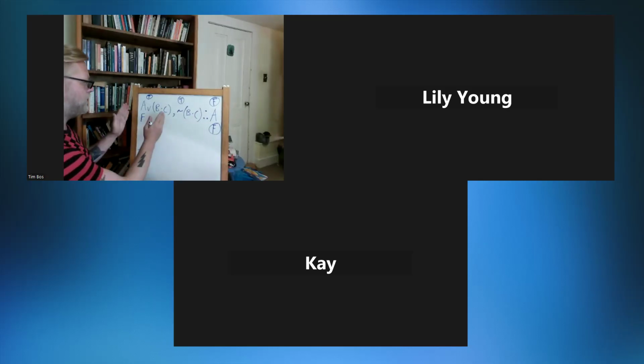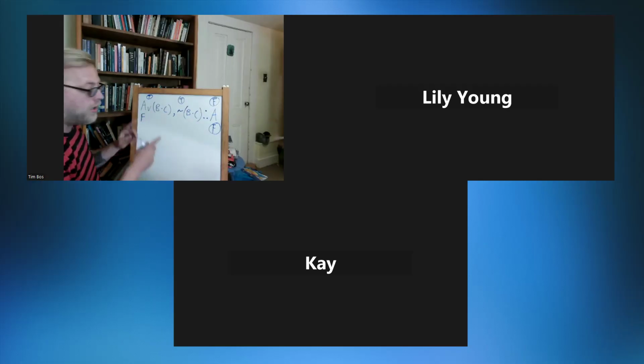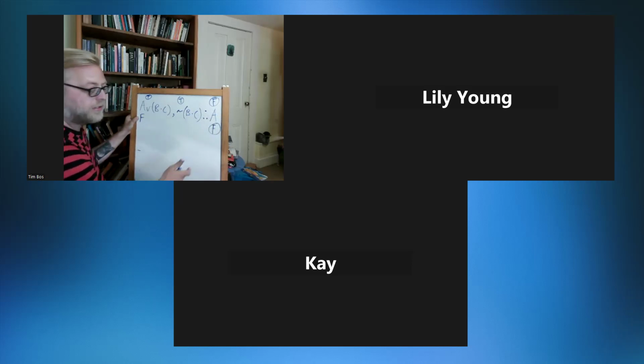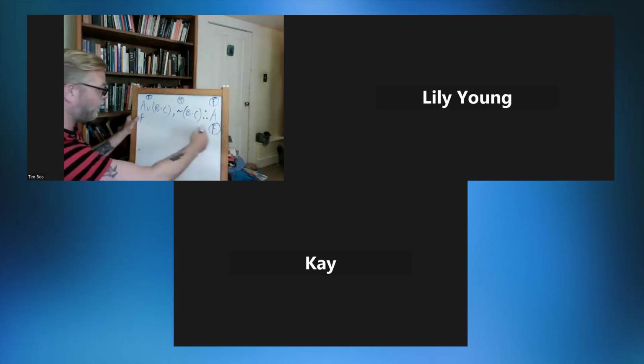So let's focus instead on this one. And normally we'd have the same problem here, right? Normally with an or statement, it's the same problem. There's three different ways to make or statements true, right? As long as either side is true, the whole statement is true. So normally we'd have the same problem. But we've already figured out that we have to be in a world where A is false. So we already know that if there's a gremlin, we have to be in a world where A is false.